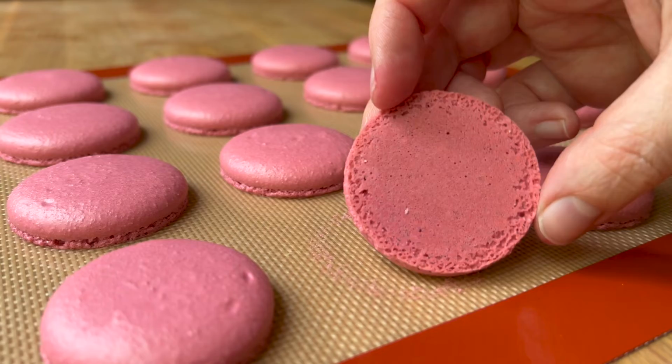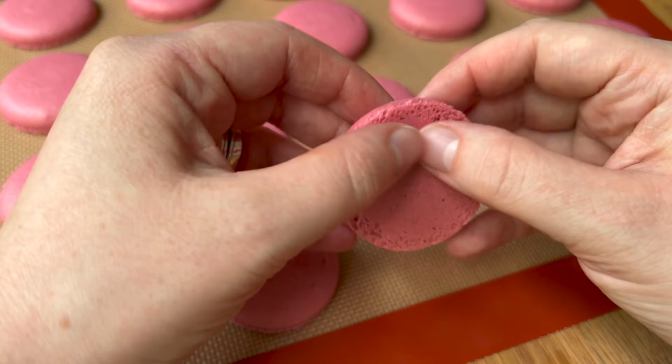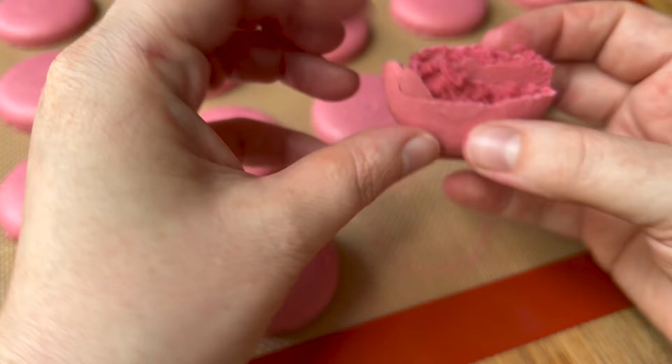You should be able to put a slight indent in the bottom with your thumb, but you should not be able to stick it through the entire macaron. With a little bit more force, you should be able to tear the macaron apart. And these macarons have a little bit of a gap right at the very top there. To me, that is not a concern.